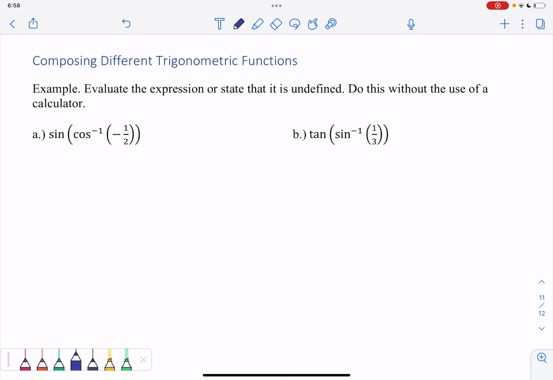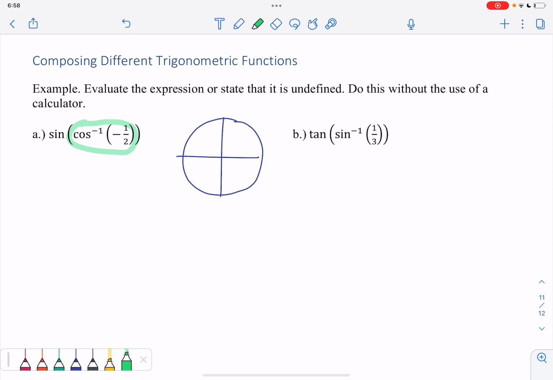So I'm going to draw the unit circle, and I'm going to draw the angle. Now, I have cosine inverse of -1/2. So cosine inverse only has outputs between 0 and pi. So I kind of go find that region. And then where is cosine equal to -1/2 in that region? I say, that is happening at the angle 2 pi over 3, because this point here is -1/2, root 3 over 2.